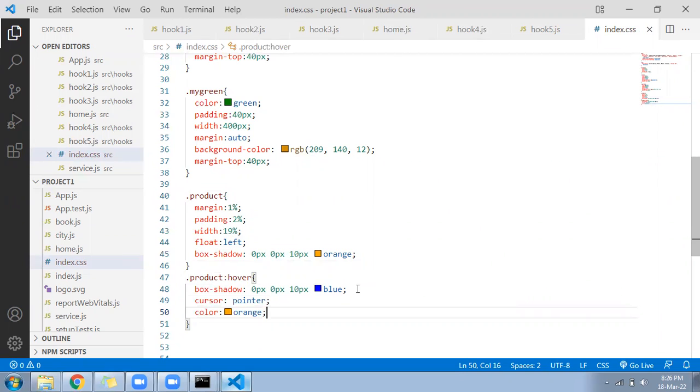So box shadow will be a different color, cursor will convert into pointer and text will convert into orange color. Check once.